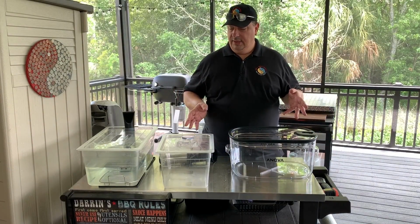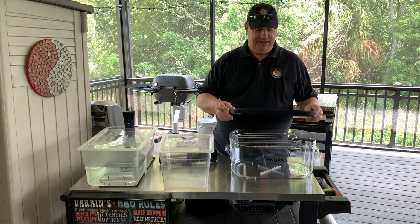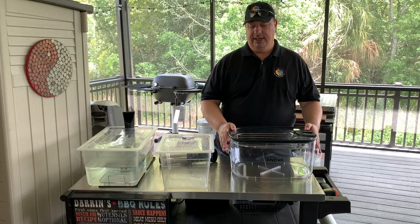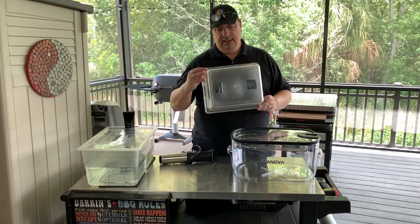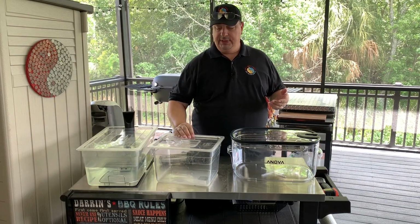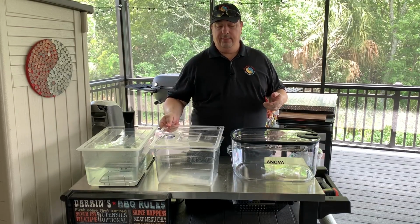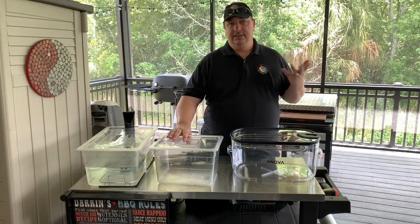All right, guys, so let's start again and look at this. Since we know what the Anova has in it, it's all built into it. This is a one-piece unit. You don't have to buy any add-ons. Let's compare it to, let's just say, a Lapavi container. This particular container, this size with the lid, is going to run you about 25 to 30 bucks. Let's just say 25 bucks.